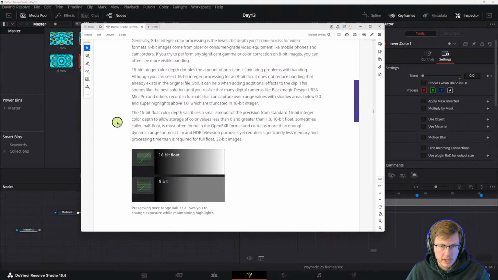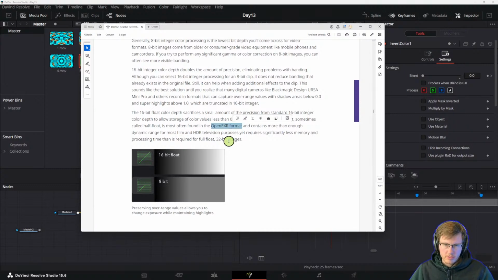So the 16-bit float color depth sacrifices a small amount of the precision from standard 16-bit integer color depth to allow storage of color values less than 0 and greater than 1. Yeah. So 16-bit float, sometimes called half float, is most often found in the OpenEXR format.